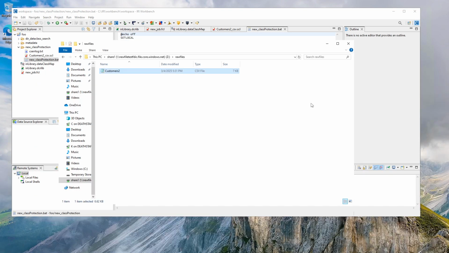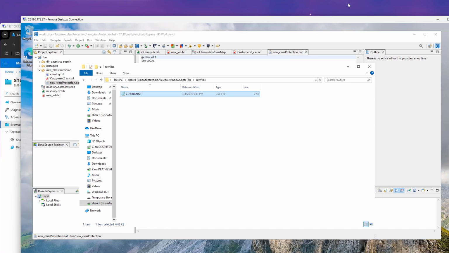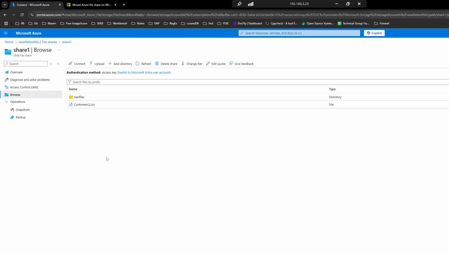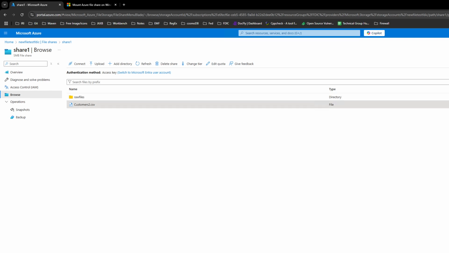And most importantly, if we minimize this and go to my other system, let's hit refresh just to make sure everything's good. What we can do is see some of this properties information. So we can see it was just edited at 12:42:05, which was just what we did right now.